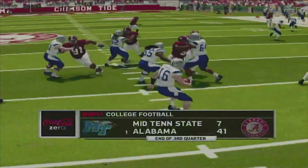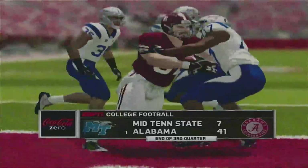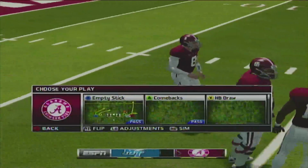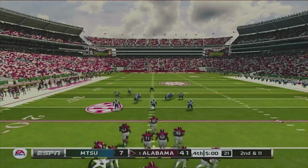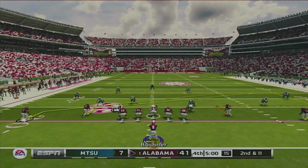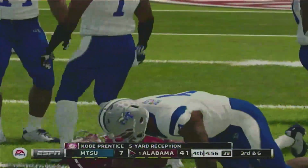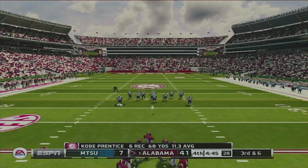And we reach the end of 3, and this game is all but decided. Alabama's running away with it. Alabama in control. Roger, Roger! Mike 4! Let's go! Reach out! 2 and 8! Finds his man and they take him down immediately. Just about set to start the 4th quarter, mercifully.